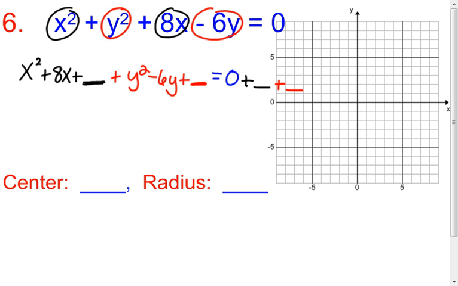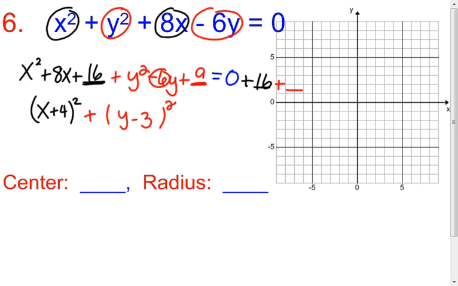Okay? So you're basically going to complete the square twice, once with your x values and once with your y values. So when I do the x values here, I will go half of my middle term, and of course half of 8 is 4, so I will go 4 right there. When I square 4, I get 16. That's what goes in this blank and in this blank. Okay. Then I'll do my y values, and half of -6 right here is -3. Square that, and I get 9, and that goes here and here.